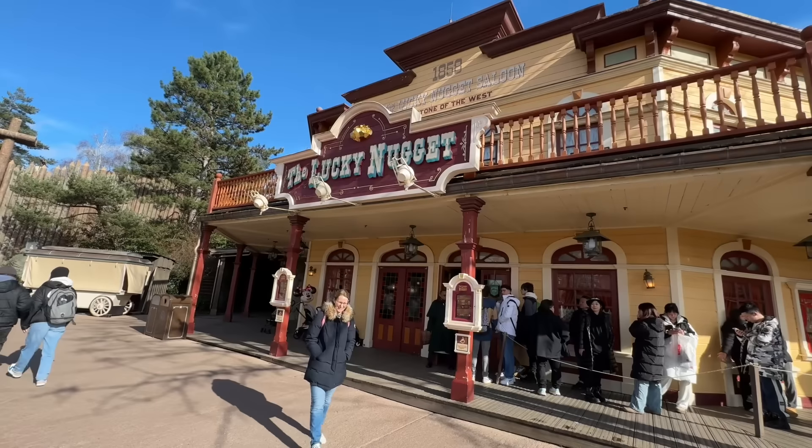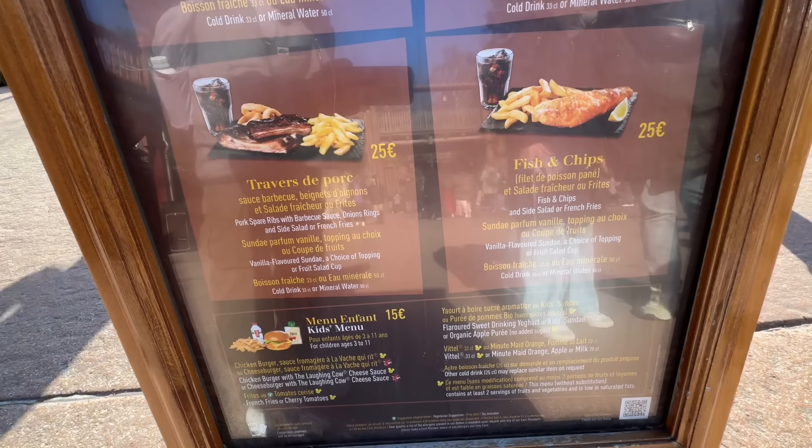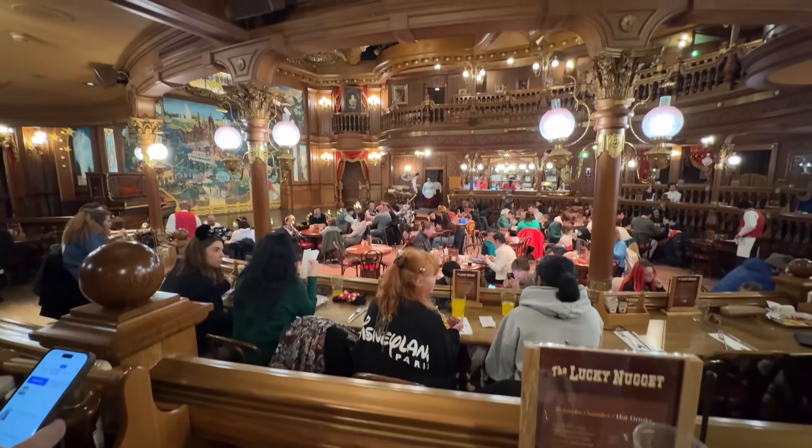There's something that's not in our Disneyland — they have a steakhouse here called the Silver Spur. We also walked by one place that had fish and chips and that looked really good. We made it to the Lucky Nugget, which is equivalent to the Golden Horseshoe Review. You come in, order your food, take your ticket, and then someone seats you around the stage. They serve meals — not à la carte — so I got a burger with fries, a drink, and a dessert, and she got the fish and chips.